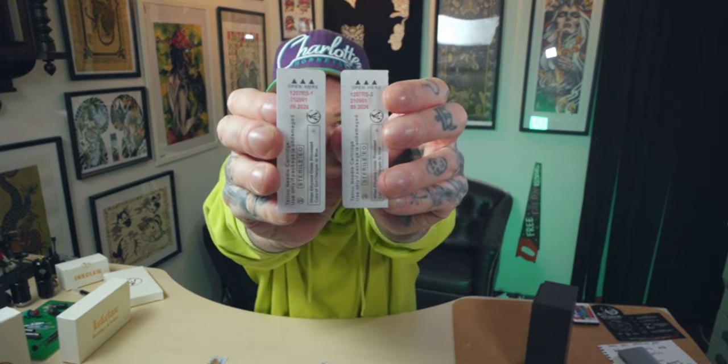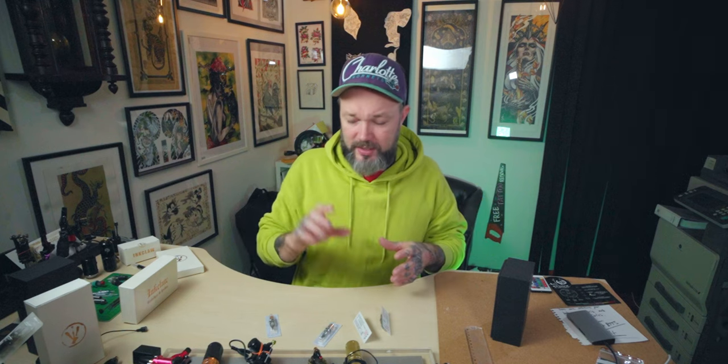I got these nice boxes from Inkclaw and I got in there 7 round shader 3, 7 round shader 1. These are not final models. There will be a bit different packaging, but for now, number 1 is the softest, M is medium, and 3 is hardest. In the future, it will be S for soft, M for medium, and H for hard.